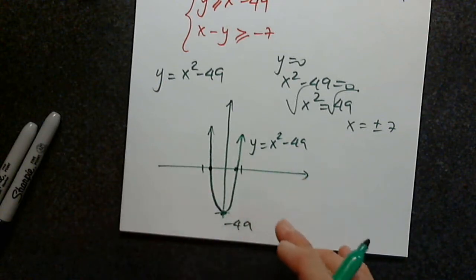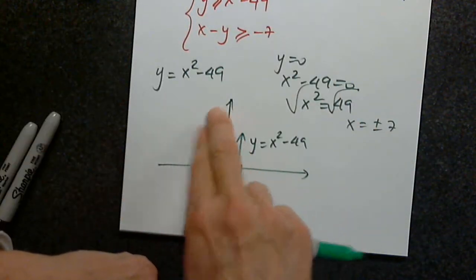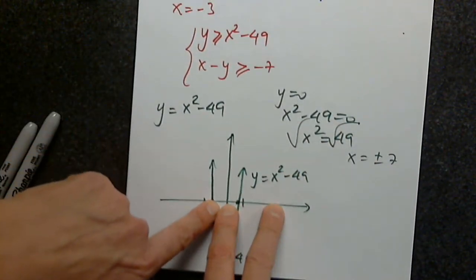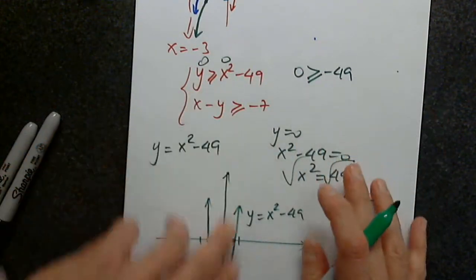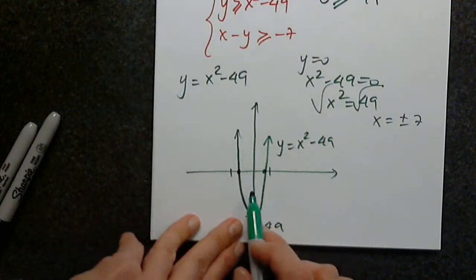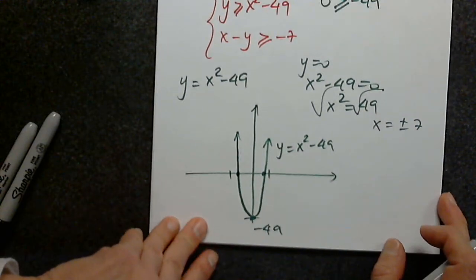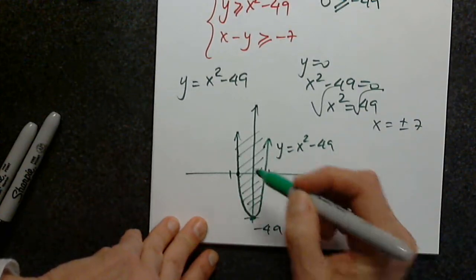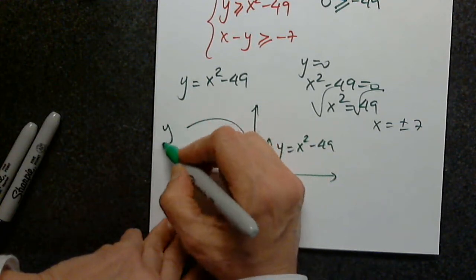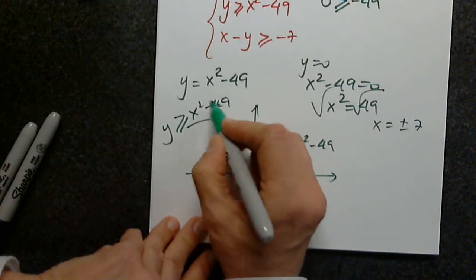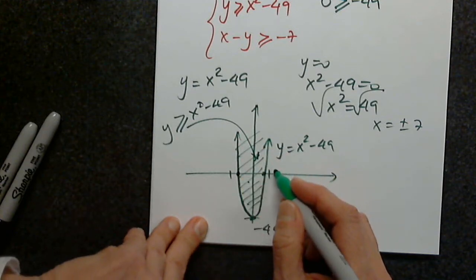I realize that the parabola divides the plane into two parts, the inner part, because it goes forever, and the outer part. I'm going to pick the easiest point to work with, which is 0, 0. Is 0 greater than or equal to negative 49? If you say yes, I will shade in the inside. If you say no, that's false, then I will shade in the outside. The inside, indeed. Points on the curve and inside, everything inside represents y greater than or equal to x squared minus 49. This is the inequality, not the curve. So please do not make that error.